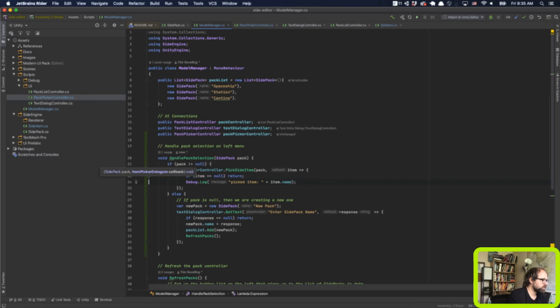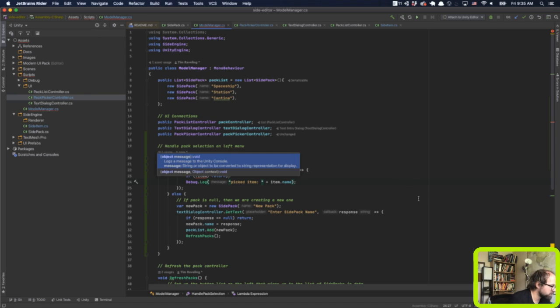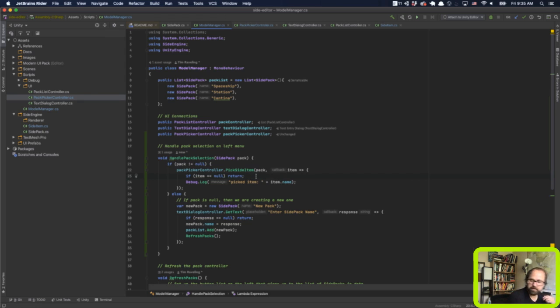So there's actually a way to shorten this, which is just to say if not item, return. Does that actually work in C Sharp? It doesn't seem like it does. Yeah, does not work in C Sharp, so that's good to know. Nice handy shorthand in JavaScript, but looks like C Sharp is a little more explicit, so we're not going to have that issue here. Okay.